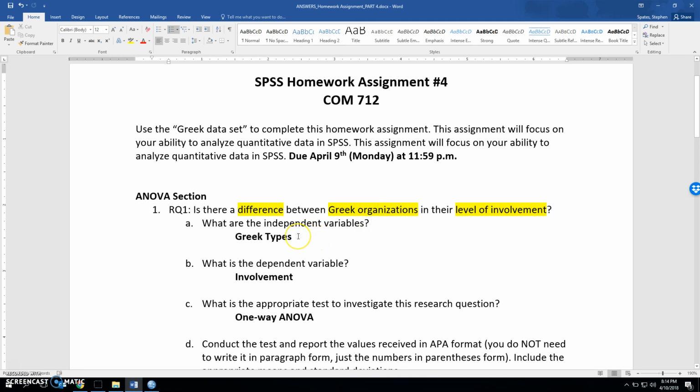Now some of you may be wondering, what makes it an ANOVA instead of a t-test? Didn't we do a comparison the other week using a t-test with Greek? Well, remember there are 3 groups to the types of Greek section. So it's not just 2, there were 3. That points us in the direction this time of an ANOVA, which stands for analysis of variance. We're looking for those differences between groups among the 3 categories and not just 2.